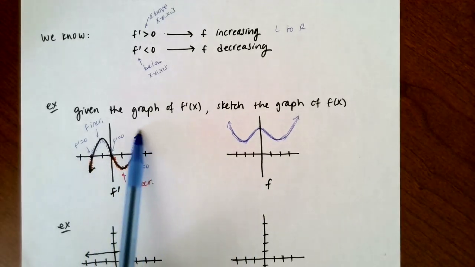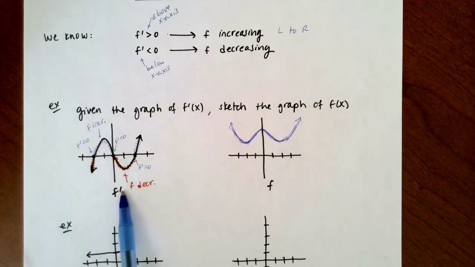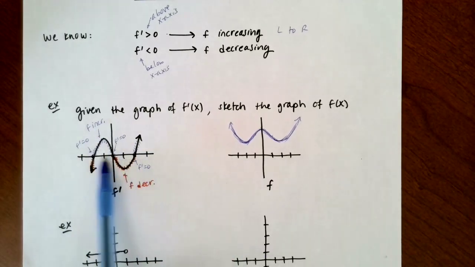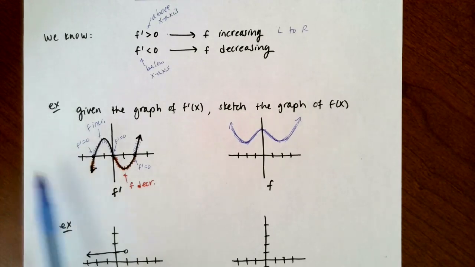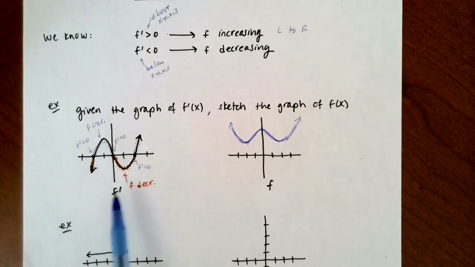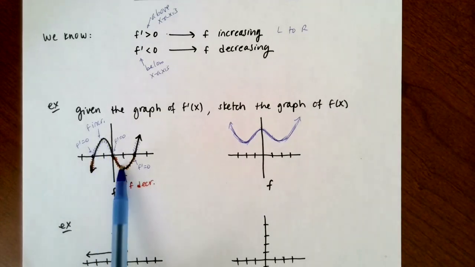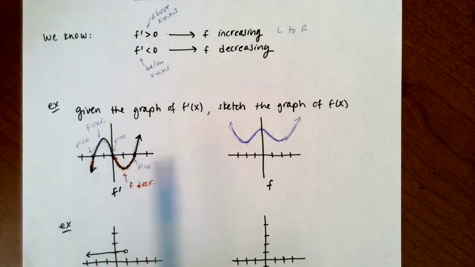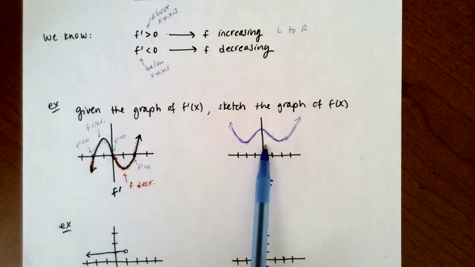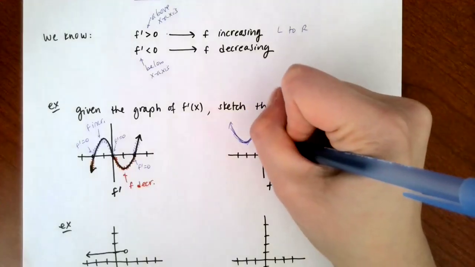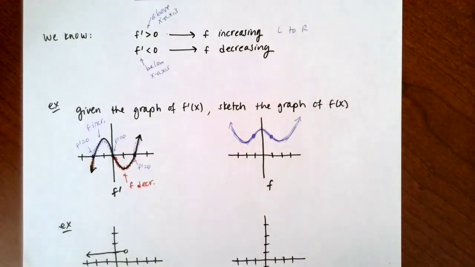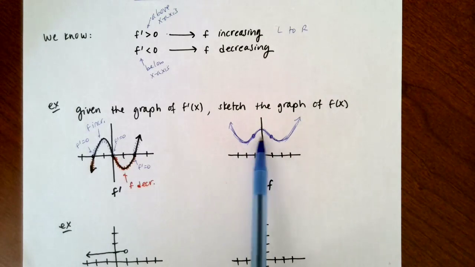So if we were doing the graph of this guy's derivative, right, we went the other way. But if we wanted the derivative of this graph, we would be doing the second derivative, so f double prime. So these tops and bottoms of bumps, these are where the second derivative is 0, which corresponds to a change in concavity over here. So 1 and -1 are your changes in concavity. So these are your inflection points in the original graph. So we're concave up, then concave down, then concave up.